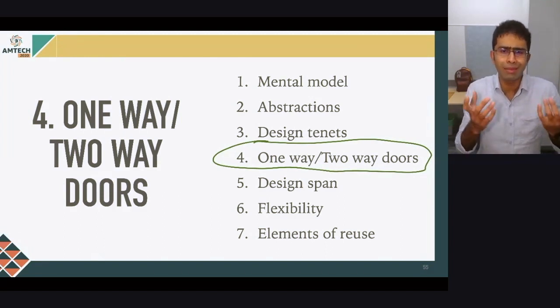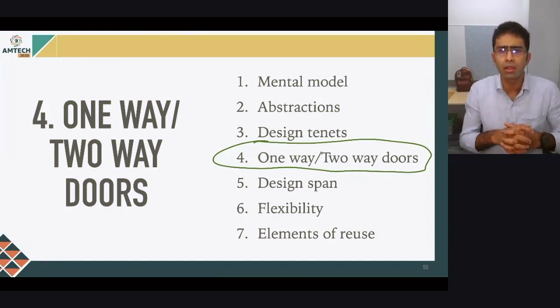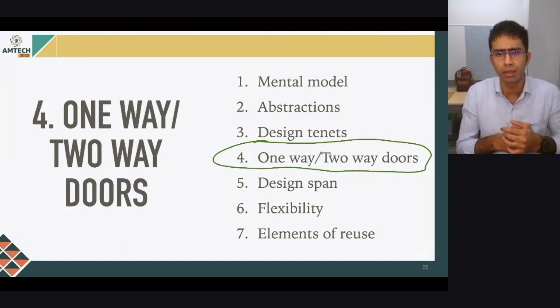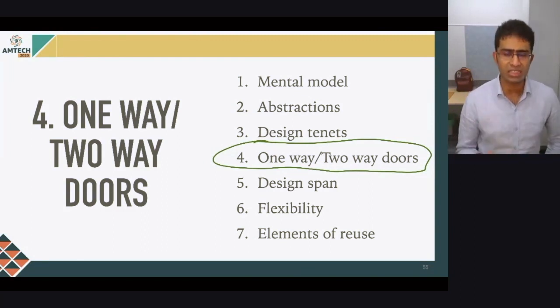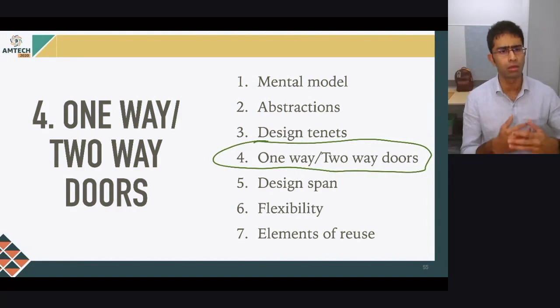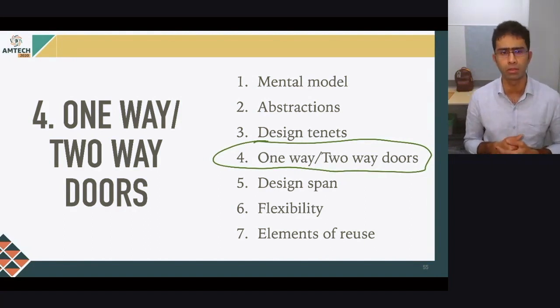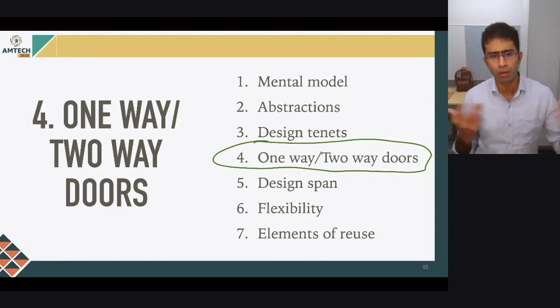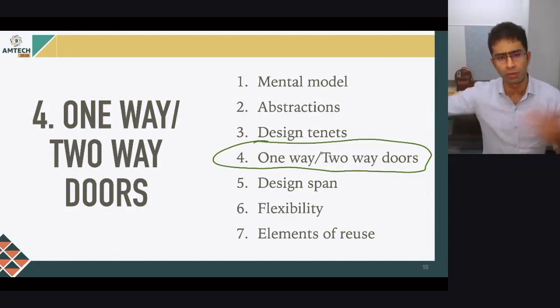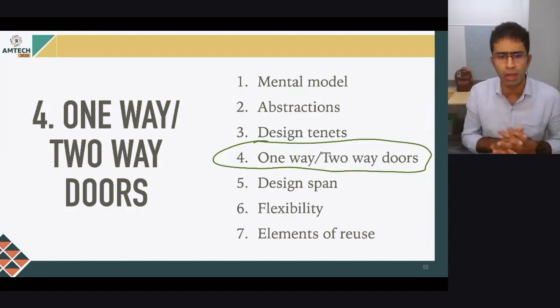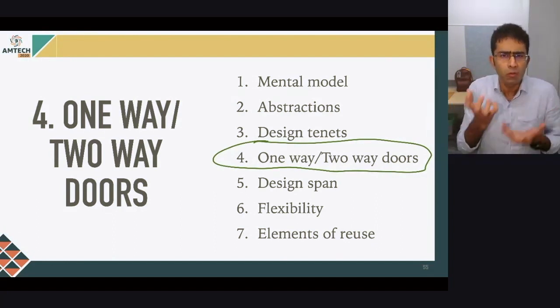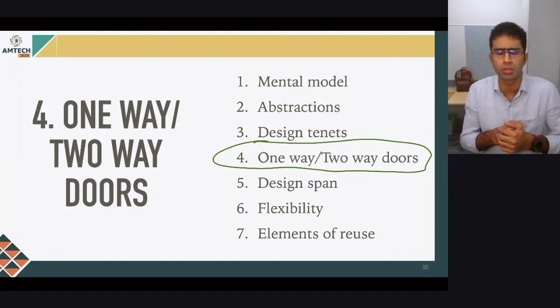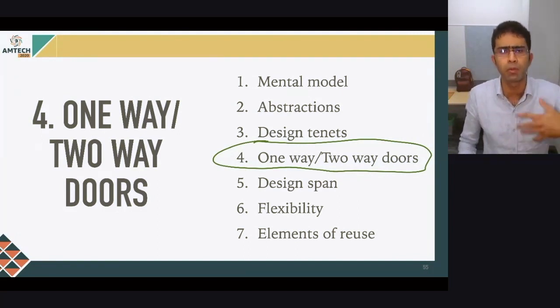And the key pitfall or thing to watch out for is that a one-way or two-way door decision makes sense in the context of a time frame, right? For example, even plastic is degradable, if you take a few hundred years into account. So every one-way door can be a two-way door if you give it sufficient time. So keep that caveat in mind. But just to give you a feel of what one-way, two-way door decisions you have to look out for, let me give you an example of three.